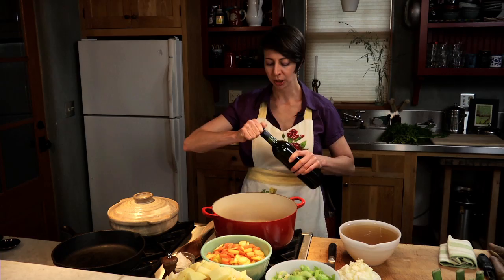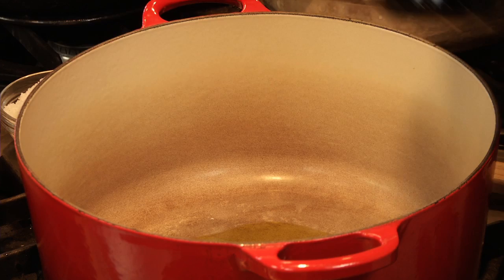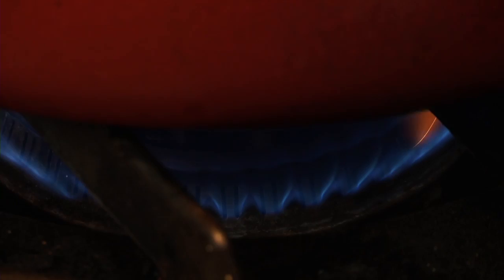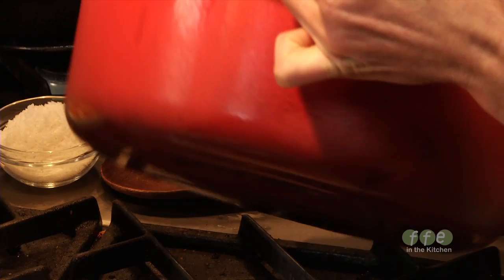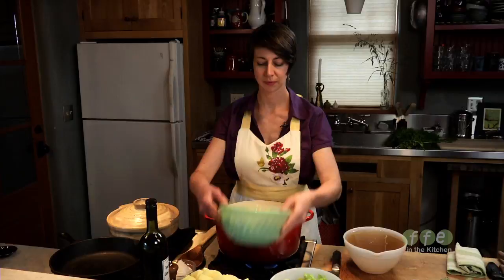We're ready to start cooking our soup. We're going to take some vegetable oil — I've chosen a very light olive oil, but you can use coconut oil or your vegetable oil of choice. Put about two tablespoons, enough to coat the bottom of the pot with a thin film. Turn that on and as soon as it's warm, start putting in the vegetables. It doesn't matter what order — they're all going to go into the pot. So we'll do the onions first, just a light sizzle when they hit the pan, then the carrots, potatoes, and rutabaga.